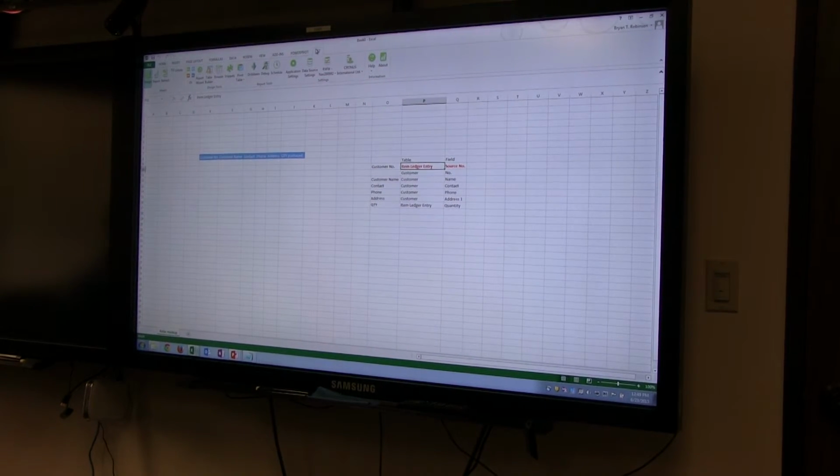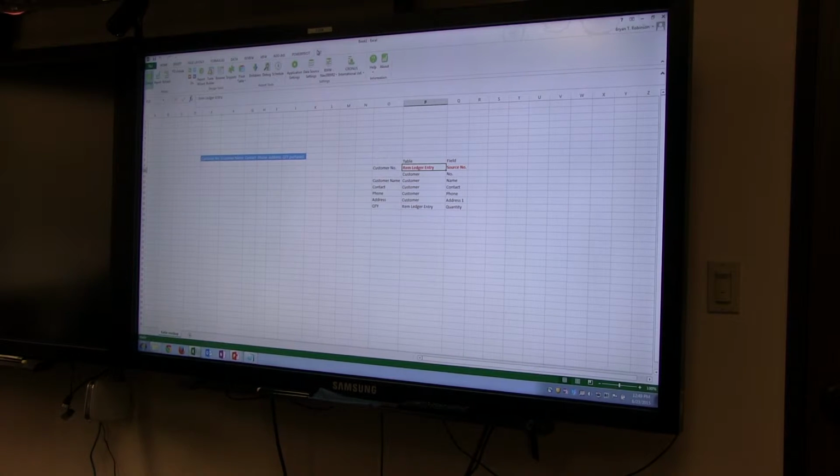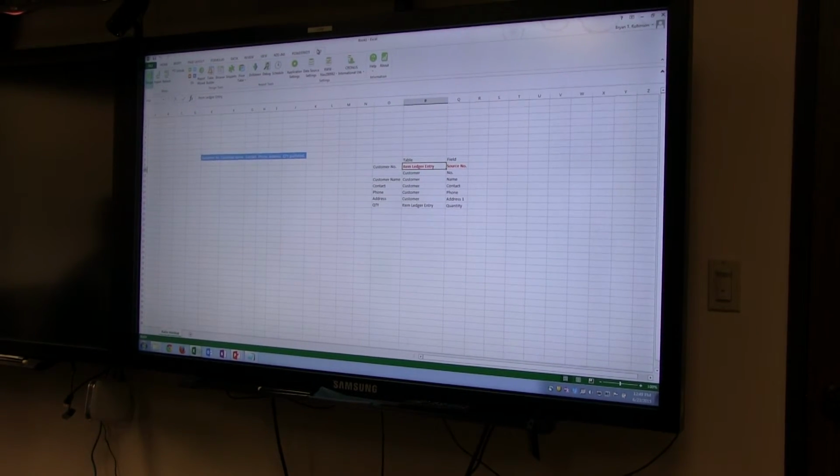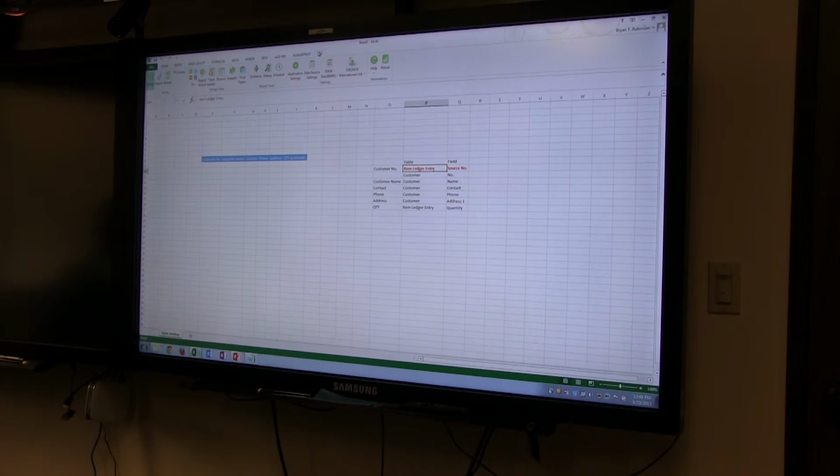Is it okay if we don't have all that stuff? That is totally fine, because this is just my mock-up. Normally I'd have this on a piece of paper. I happen to have it here. So what are we going to put on our options page? We're going to put all of our report options and our hard-coded filters.